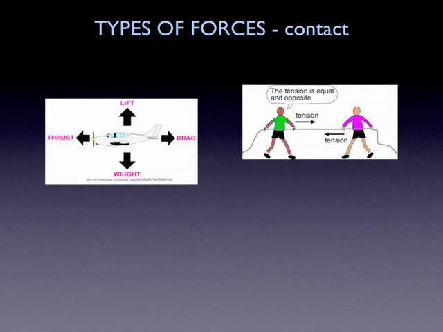Tension is the force that you get in a rope. These two people are pulling the rope, and you can see that the tension is pulling on each of those people. The rope is exerting a force on the pink and the green person.